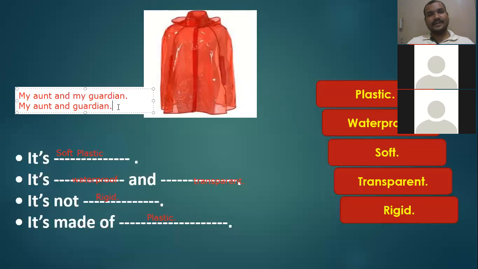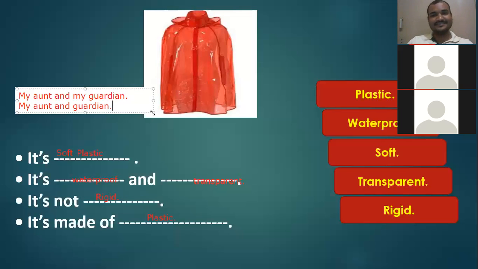Okay, my aunt and my guardian, they are separate. Okay, two people, individual, different. As you are saying, there are two persons, right? Yes. My aunt and different guardian. Definitely, they both are different. But my aunt and guardian, the sentence explains that the intention of both is the same at a particular time. Okay, how about Himanshu?